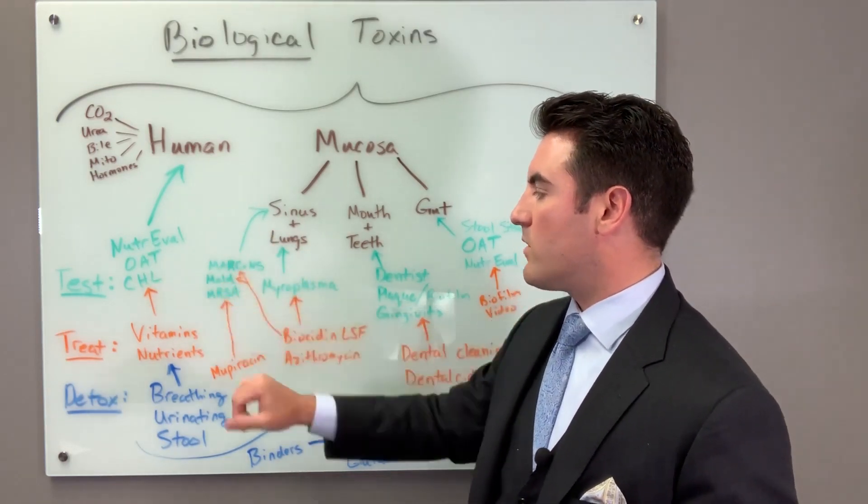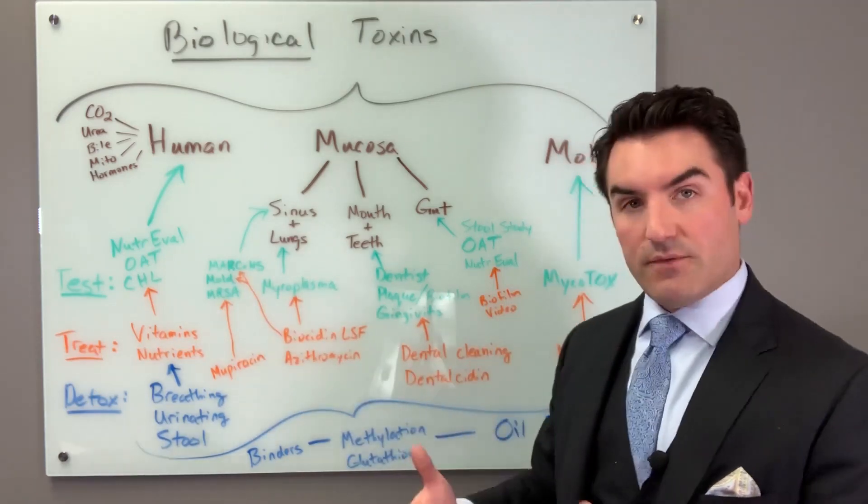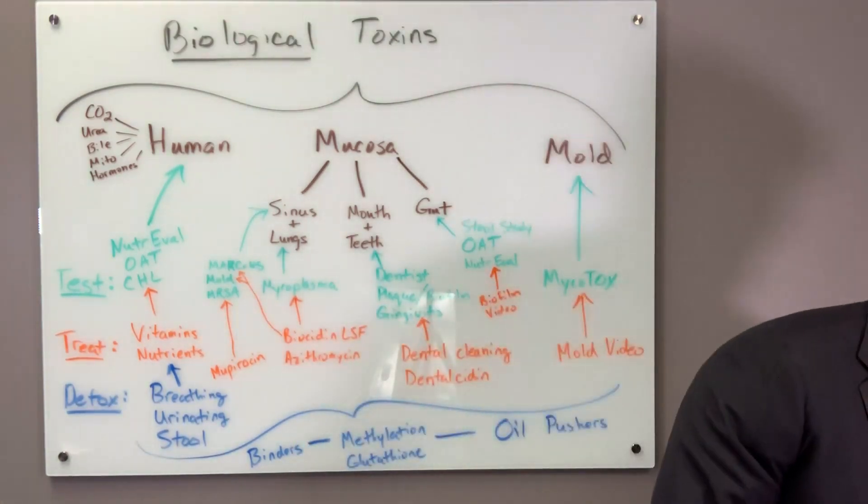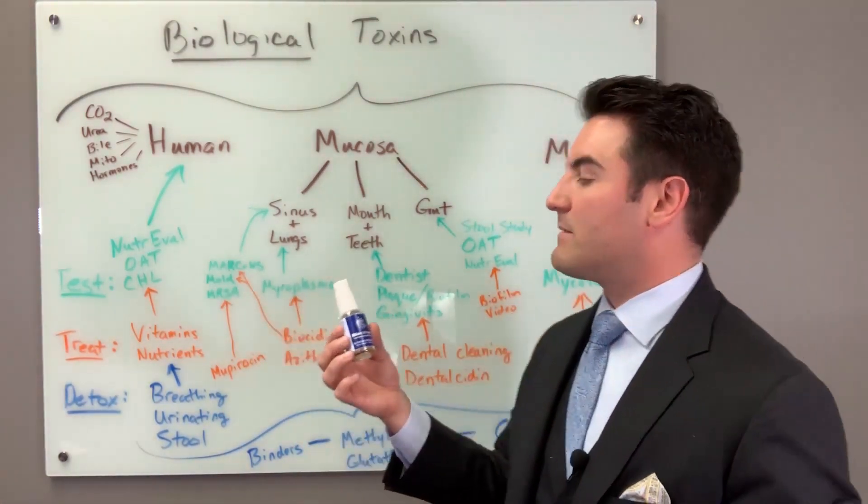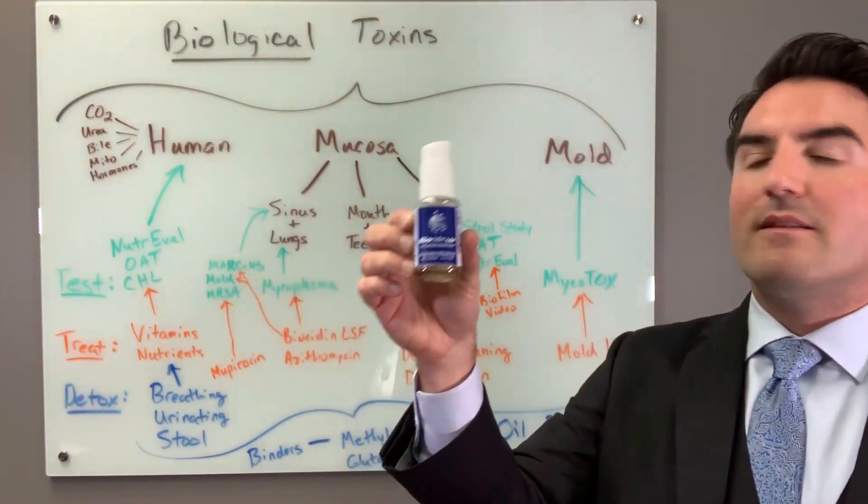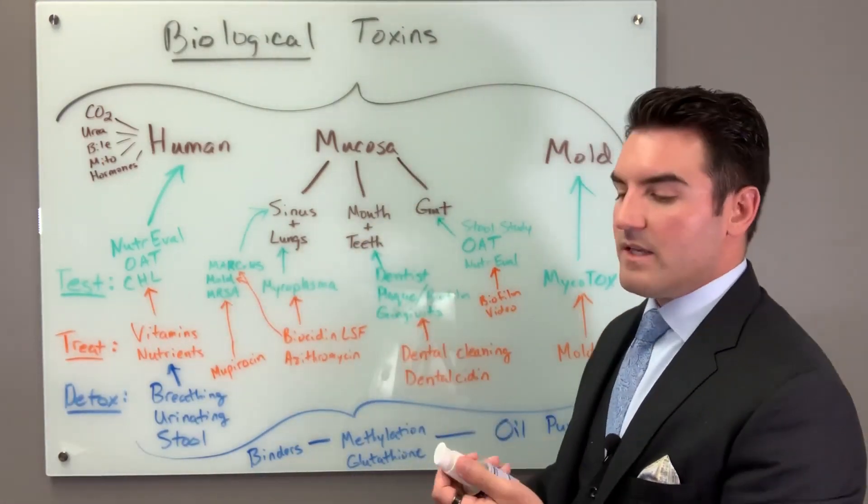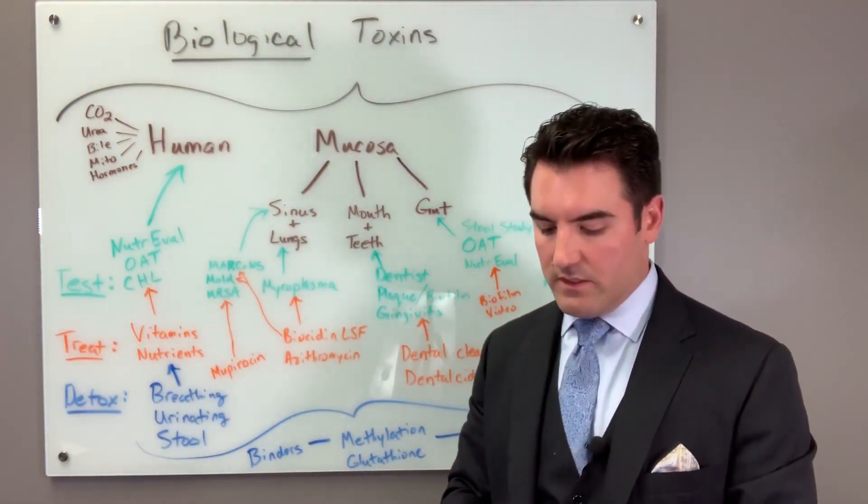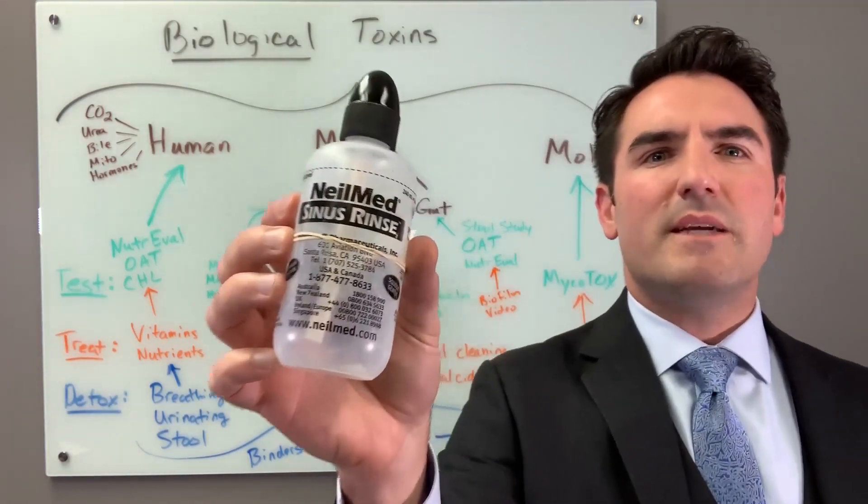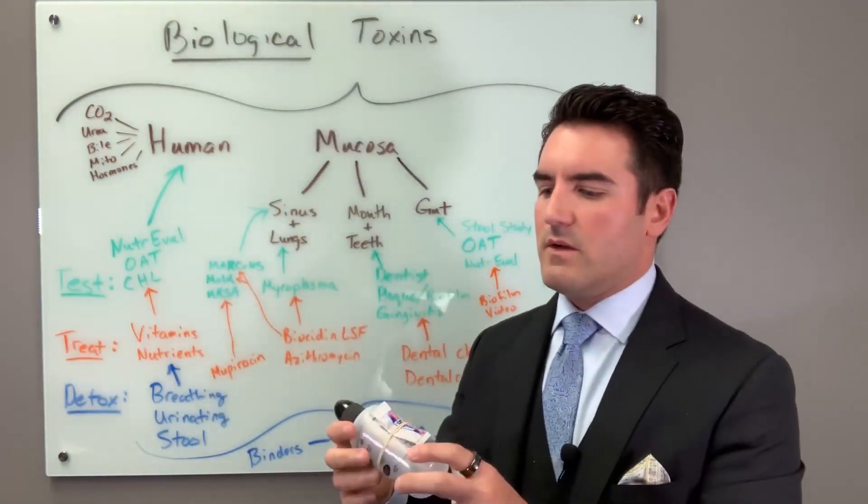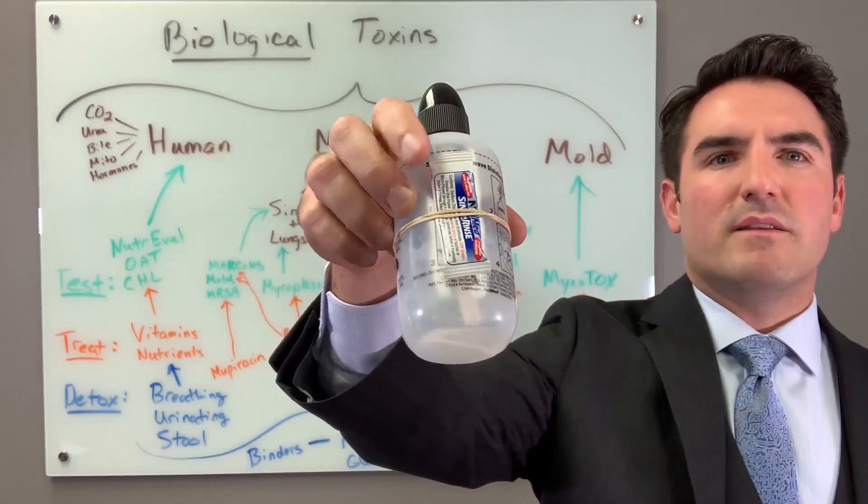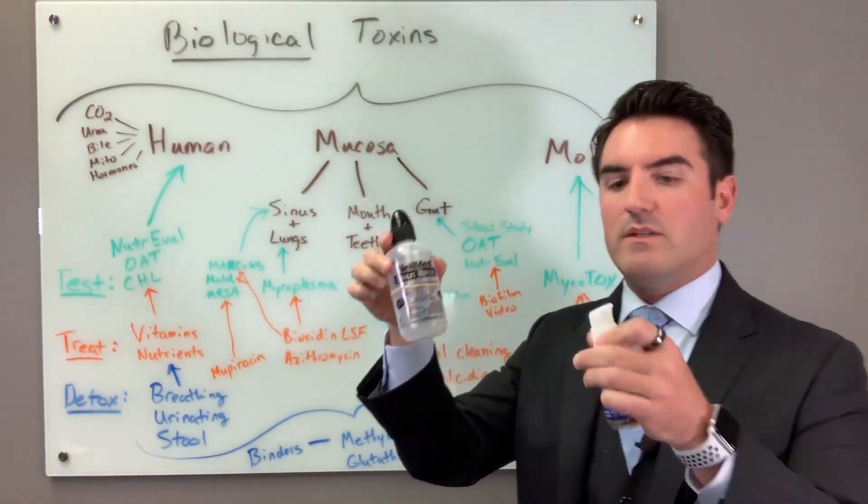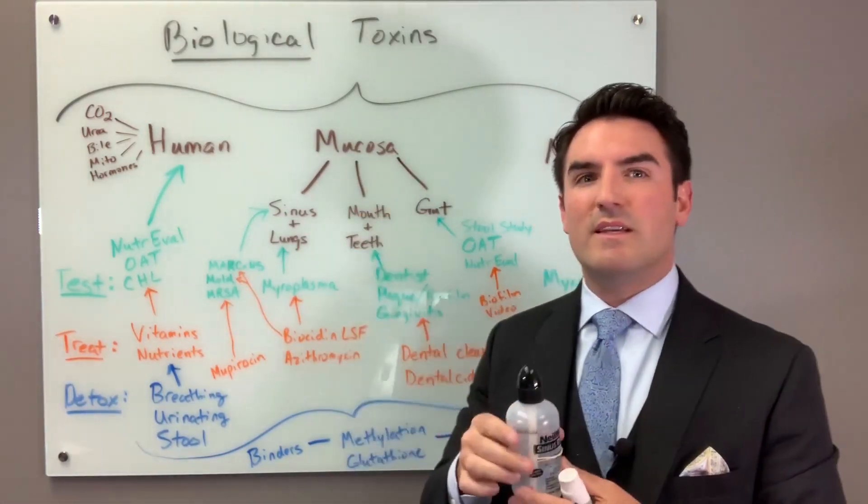So how do we treat these things? Well, it's difficult first of all, but the main things we tend to use are Biocidin LSF. You're going to hear me kind of be a spokesperson for Biocidin - I make no money, I have no investment in Biocidin's company. But this Biocidin LSF stuff, the way we use it is you can't obviously squirt it in your nose. So one of the things we do with this Biocidin is we actually put it in a sinus rinse, one of the NeilMed sinus rinses. These NeilMed sinus rinses you can get from the pharmacy or Amazon or whatever. And I always make sure to put the salt packet on the side so I remember to remind you - put the salt packet in. But you can put Biocidin in the sinus rinse. So you put two pumps of Biocidin in this and then you rinse it through your sinuses.